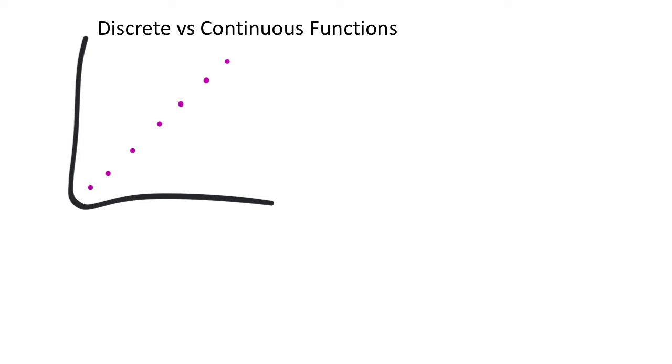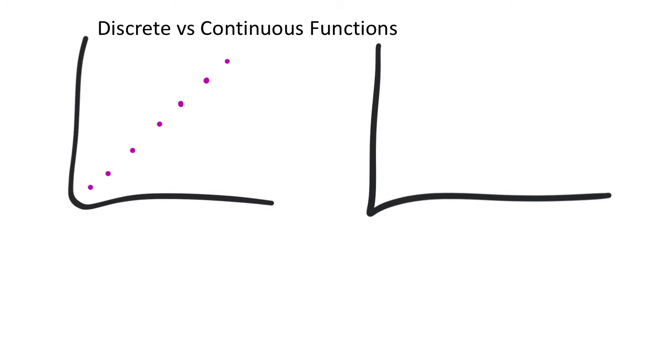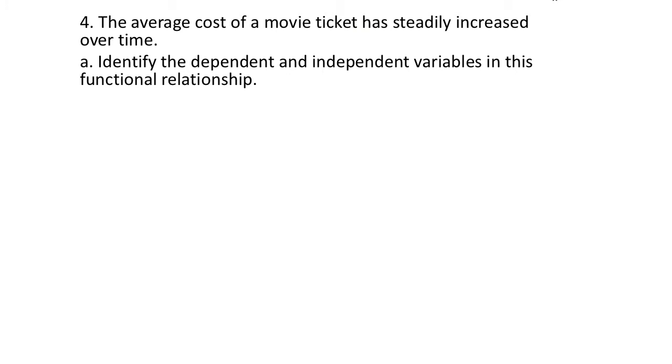All right, so we just showed examples of discrete functions and continuous functions. Again, discrete would be where you have maybe a pattern like this one, but you're not going to connect the points. Continuous is where you have points like this, but then you do connect the points. Okay, discrete and continuous. It's that easy.